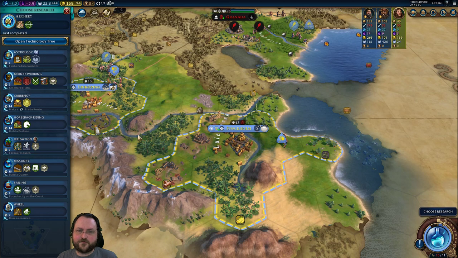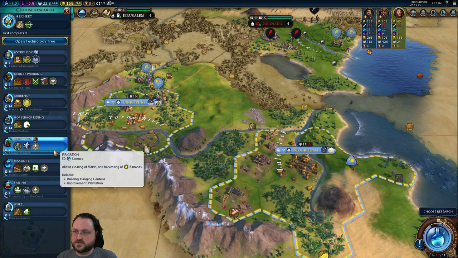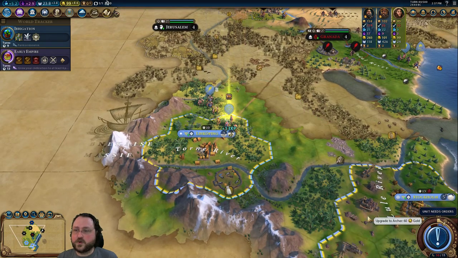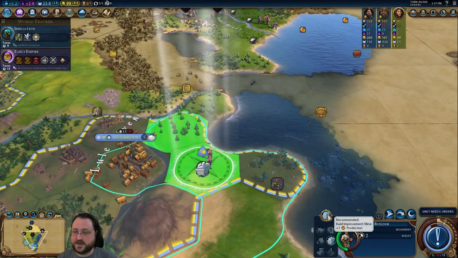We're pretty far from farming a resource, actually. I think we're going to have to hard research irrigation. We need plantations. Okay, I mean, not everything can go perfectly smoothly, I guess. I will upgrade you to an archer. We're going to be very happy to have one. You may as well mine this.